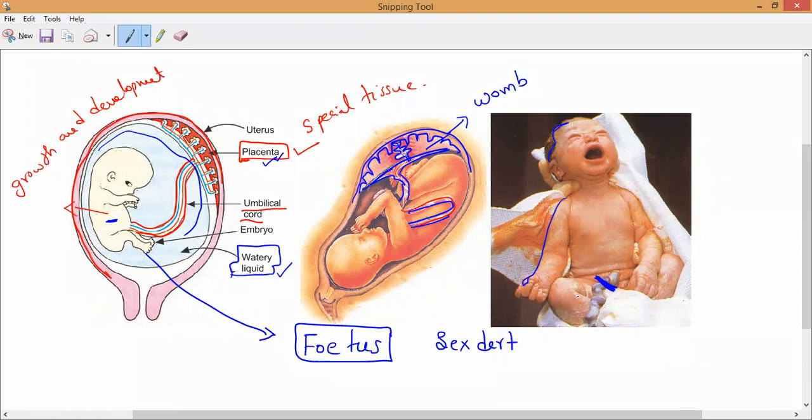As I said, once the fertilization takes place, what do we call it? We call it a zygote. Is it yes or no, guys? Please respond. Now this zygote will start to develop, like implantation. Once the implantation stage comes, what do we call it, guys? We call it an embryo. Now the embryo will develop into what we call a fetus. The fetus will develop, and then what do we say? The baby will develop.